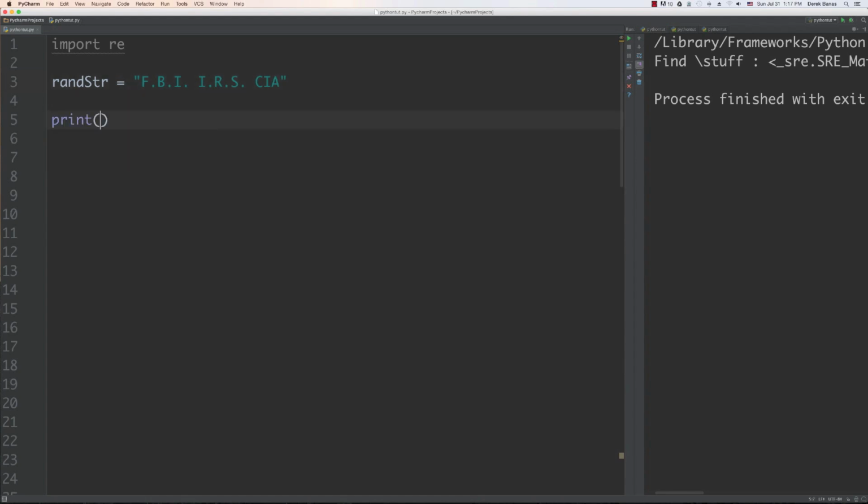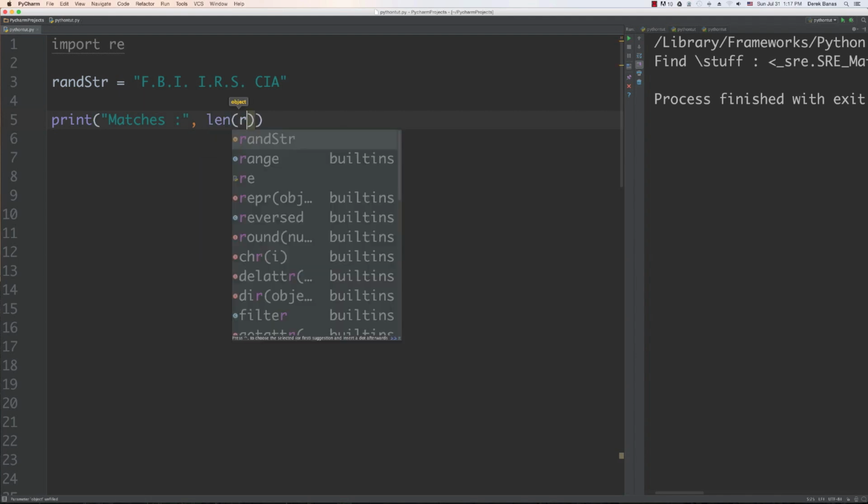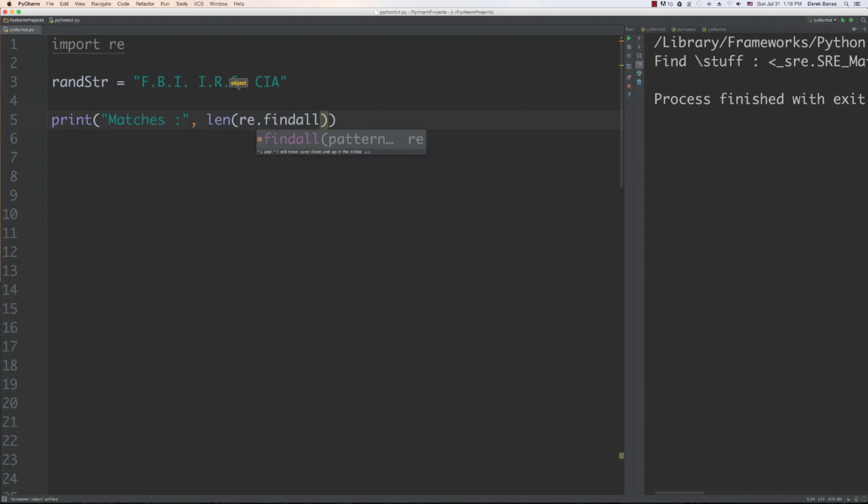Well, we can come in and see how many matches we get. And to find out how many matches, we're going to use a length inside of here. Then we're going to go re.findall. And then what we're looking for is pretty much anything followed by a period. That's what the dot represents, anything. Then we want a period, so we're going to do a backslash and a dot. Then we want anything and a backslash and a dot.